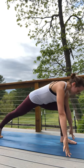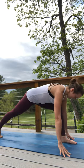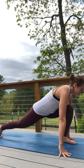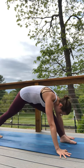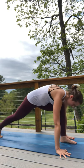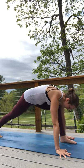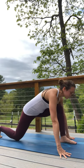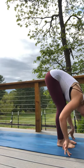Inhale your heart forward. Exhale, hips back. Inhale forward. Exhale back. Big breath in. Push your hips high. One more time, your heart forward. This time, step the right foot forward, fold at the top of your mat. Rise all the way up.